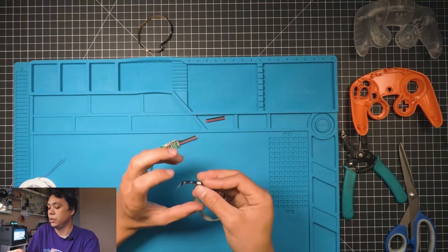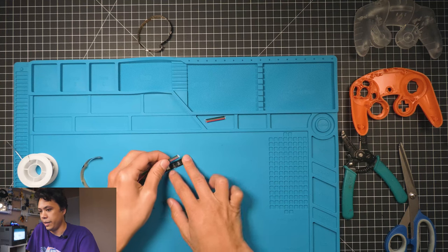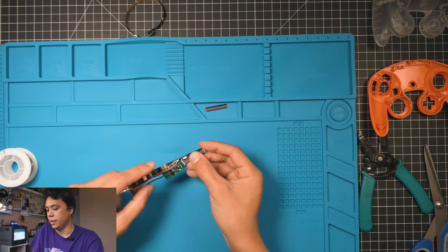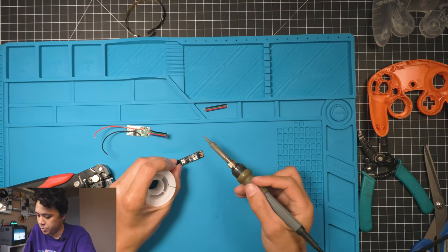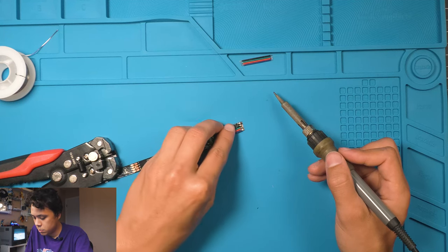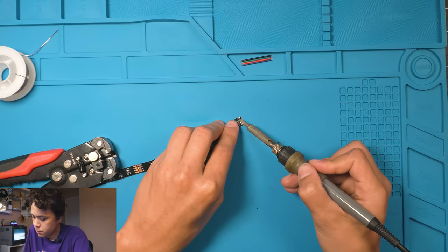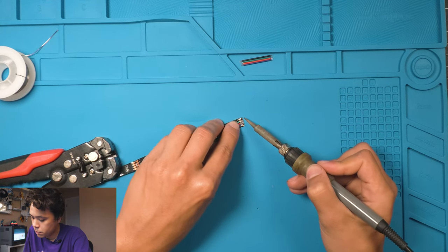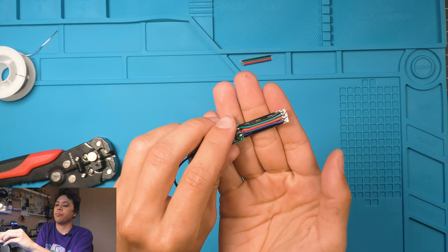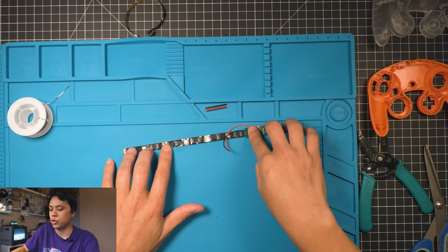So how we need this to solder down here is like this, and I'll show you. It's gonna be like this because of the way that it ends up folding in. We want it to sit like this. So the plus will be on the left, and it's gonna lay like that. And then tin these connector points. And it should look like that.